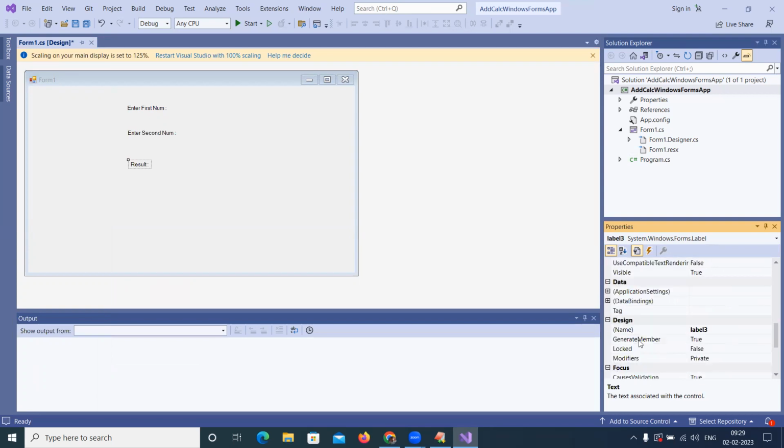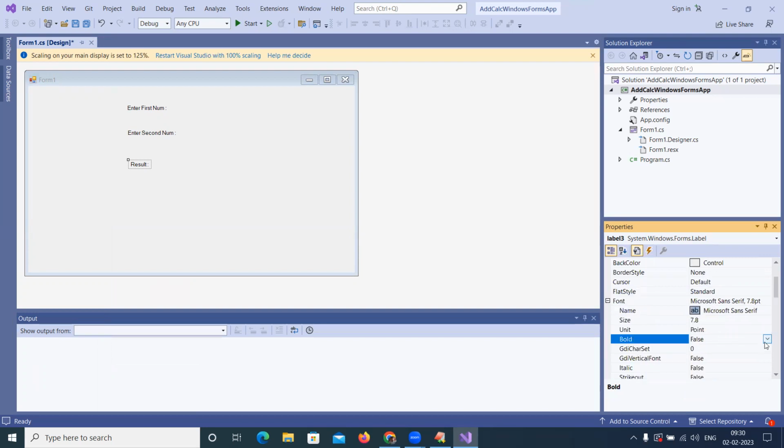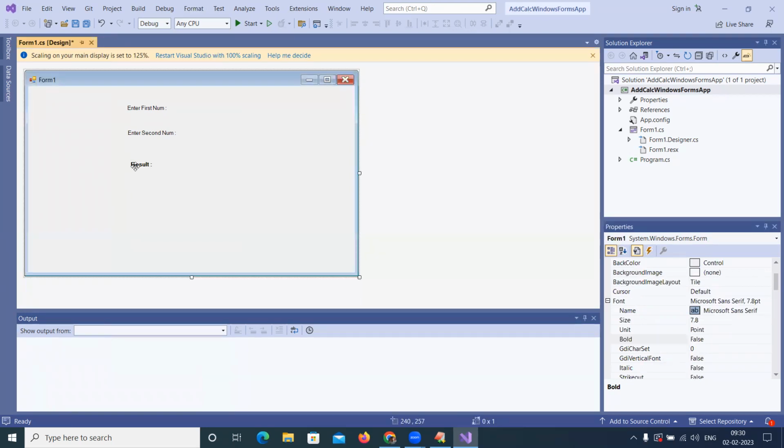I want to make it a little bit bold, so go to the font option and set Bold to true. Then you can see the result appears a little bold.